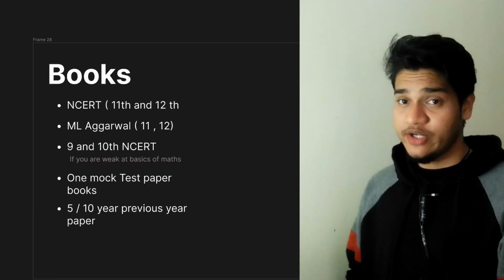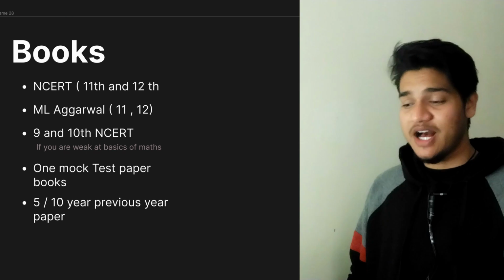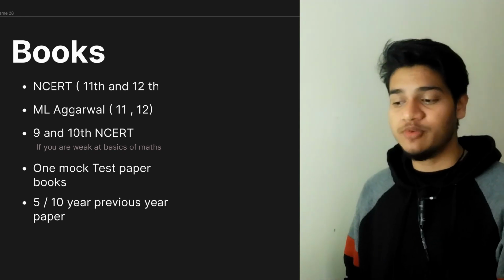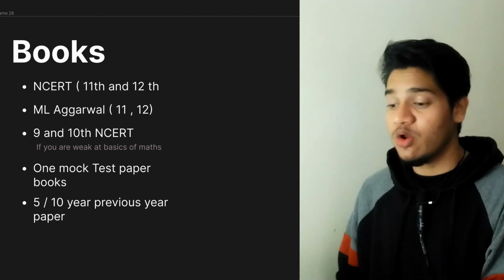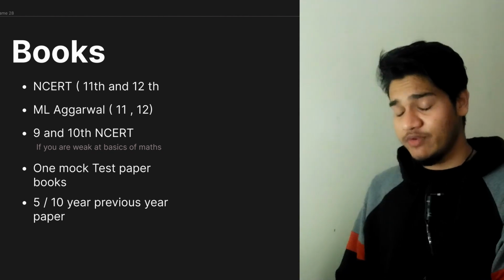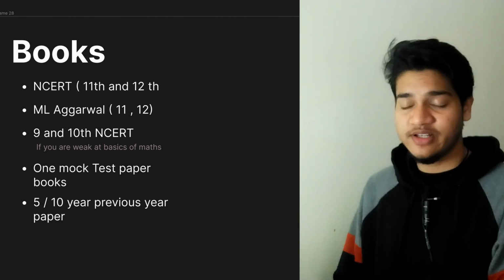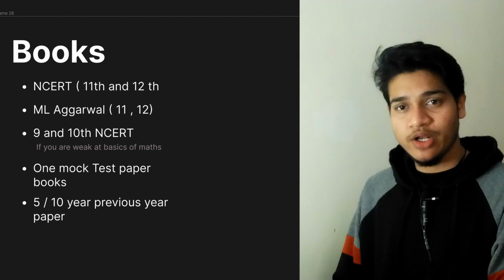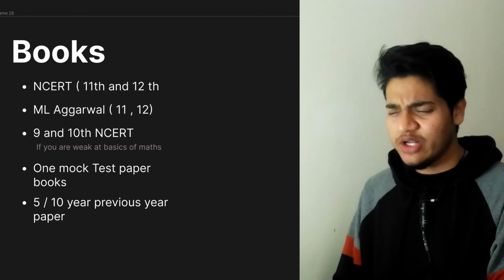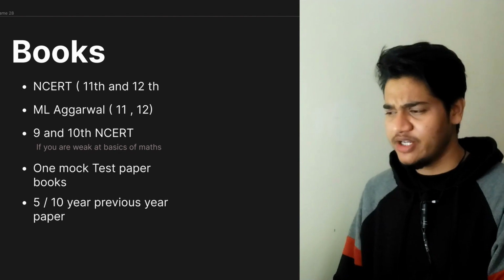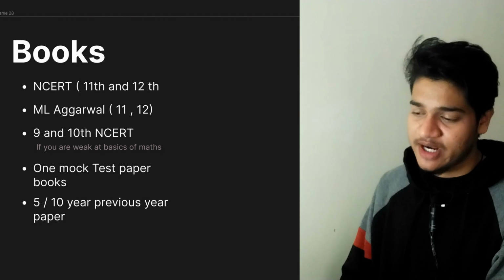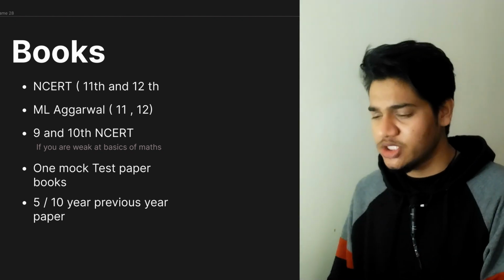So what are the books that you can use for your NIMCET preparation? If you have the NCERT of your 11th and 12th, that is more than enough to clear the concepts of any topic. Along with NCERT, you can also refer to the ML Agarwal book for your mathematics topics. If you are new to maths and your basics are not clear, then you can also look into the 9th NCERT. Along with that, you can use any books that you have read in your 8th, 9th and 10th. It doesn't need to be only NCERT. It can be any book that clears your concepts of maths.